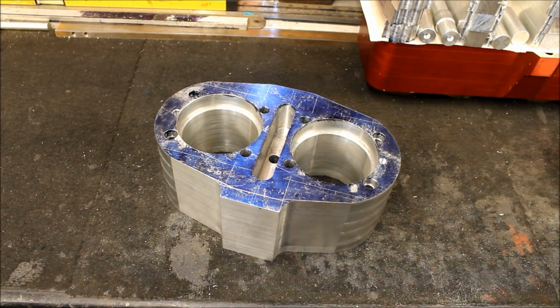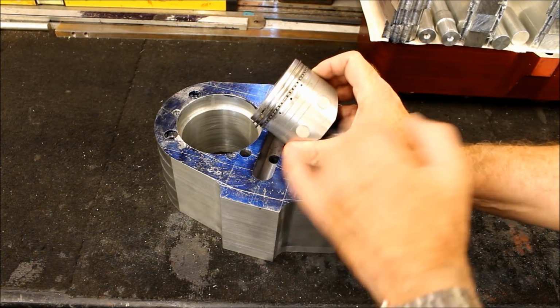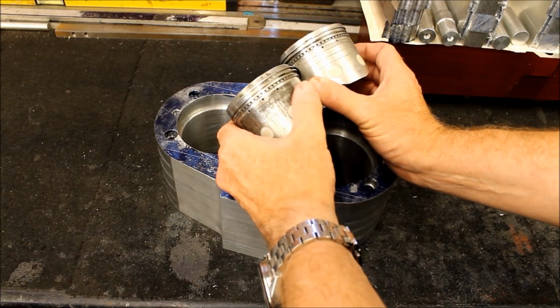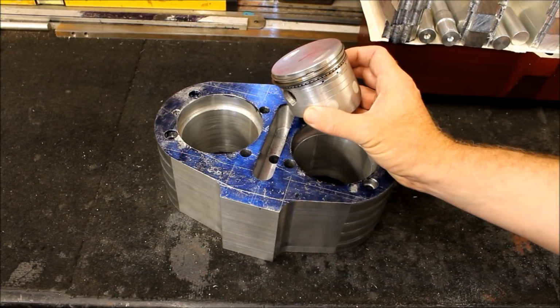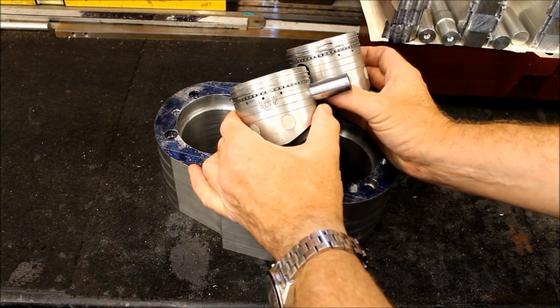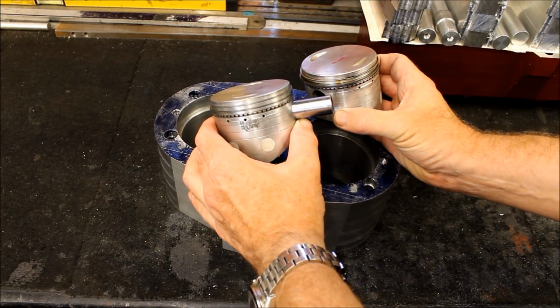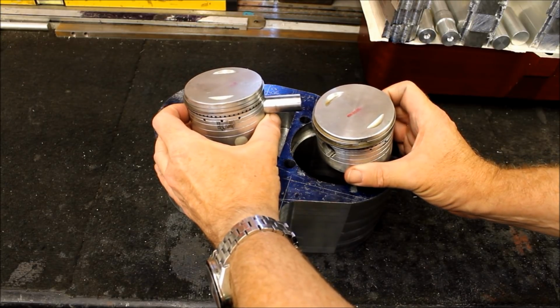That's one of the good ones. Let's have a look. Okay. I'm sure I've got 2. Here's a good one. That's a bit better, isn't it? You can tell the difference there. Worn one. Oh no, that and a bad one. There's that one. That's not too bad. There's only a little mark on that one. It's basically a stain. It doesn't look bad. That one's a bit better. So you can get 2 decent pistons out of a group of 4. Bin the other 2, and these could well be used in this new engine.